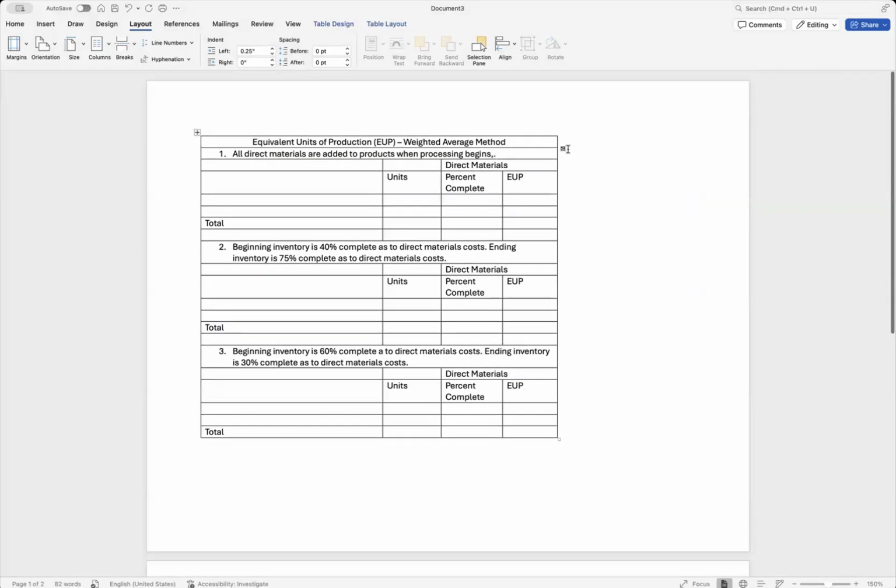I created my table here in Word to be able to demonstrate how to complete this. But this has already been done for you, the layout, the template in Connect. So you don't need to reproduce this. You just need to enter in the information. You'll see me looking down because I'm using the calculator on my phone.